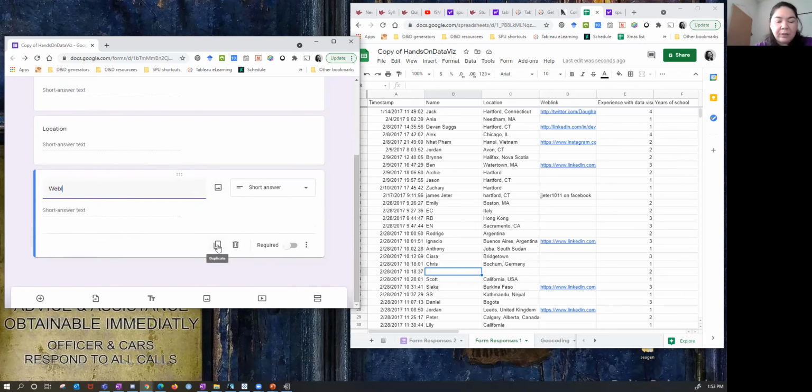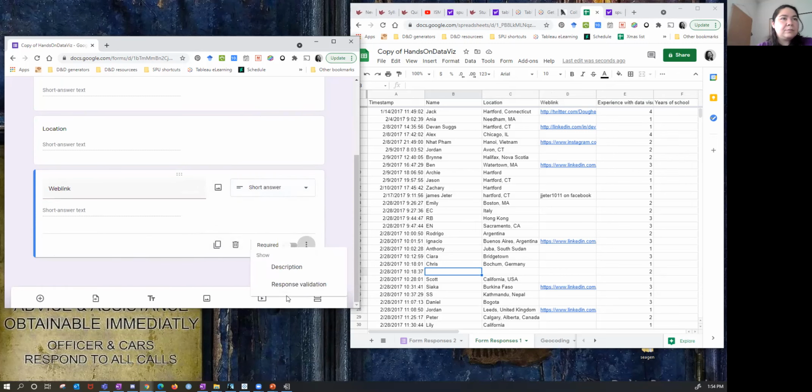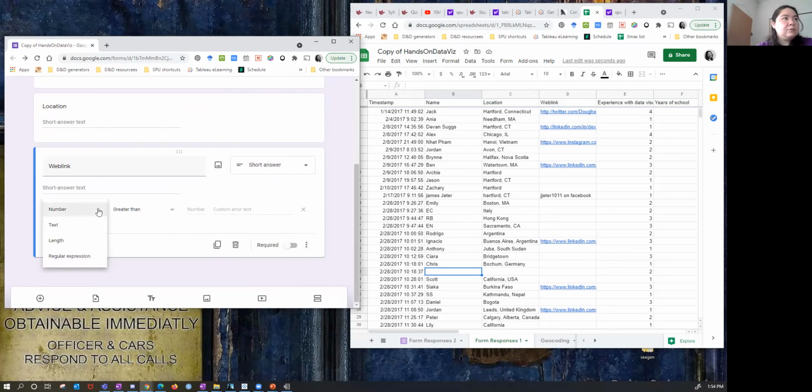Next one is a web link. If you wanted to do data validation on this, there you go, response validation. You can, let's see, it's been a minute. So text contains, there you go, web link.